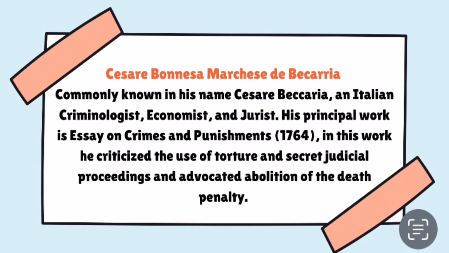Next is Cesare Bonesana Marquis de Beccaria, commonly known as Cesare Beccaria, an Italian criminologist, economist, and jurist. His principal work is Essay on Crimes and Punishments. In this work, he criticized the use of torture and secret judicial proceedings and advocated the abolition of the death penalty. Again, what is abolition? Yung pagpapatigil ng death penalty.